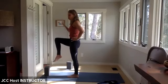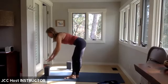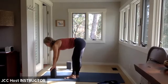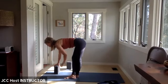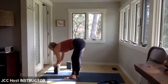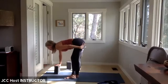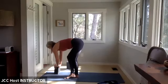Hands to the hips. Cross the left foot over the right. Forward fold, fingertips land on something. And then to get a little deeper stretch to the right side, we're going to walk the block off to the left and fold deeper. And you're going to feel that go all the way down the left line of the body there, the lateral line of the body and the back of the leg a little bit. Soften the knees if you need to. And then uncross the feet.